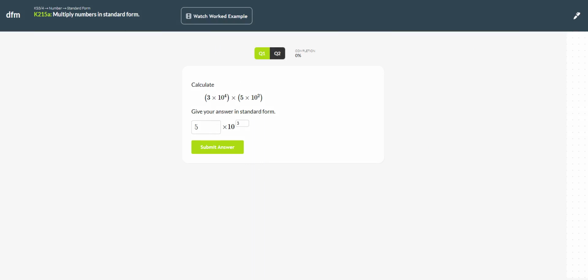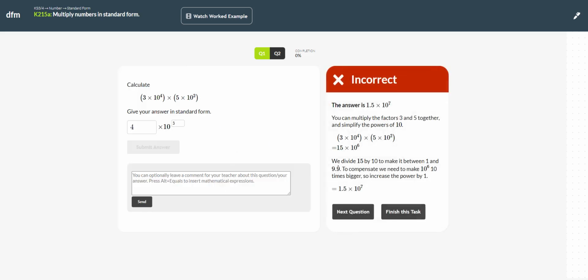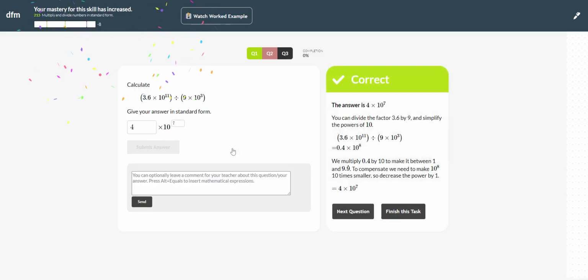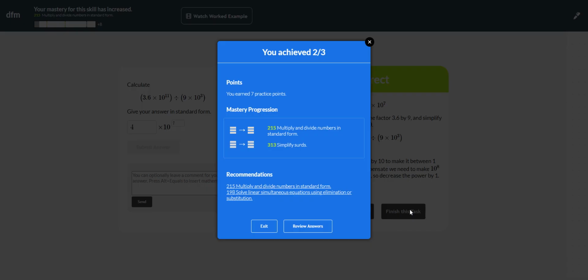And I can then get it correct and think, oh, I know my answer. Of course, if they just get it wrong again, it gives a little bit of support afterwards. You've still got that link of watching the video and doing it. So that's really good, just to go in and look at these little sections. Every time it's going to build up their skill set and work on it. So we can do various things, and I'm just quickly working these out in my head. I might have made that mistake, but we can see we're getting it right. Next question, or finish the task. I'm going to finish up now.